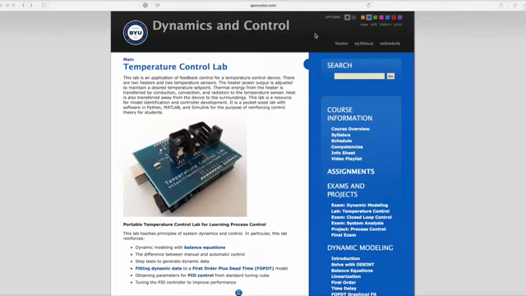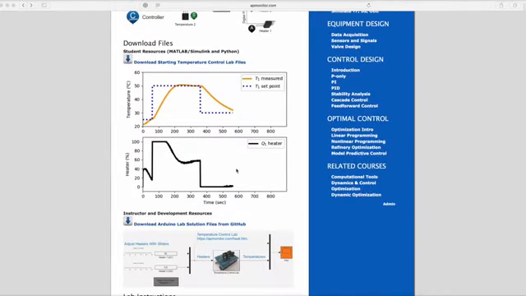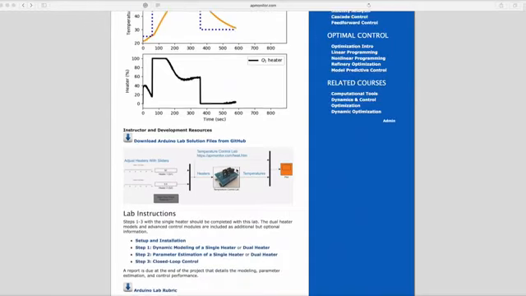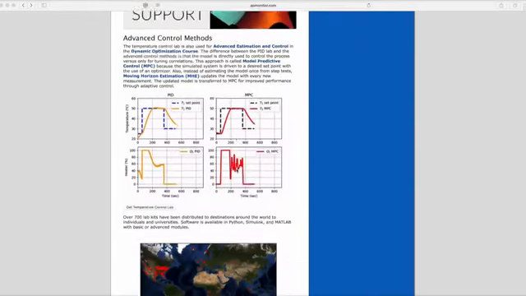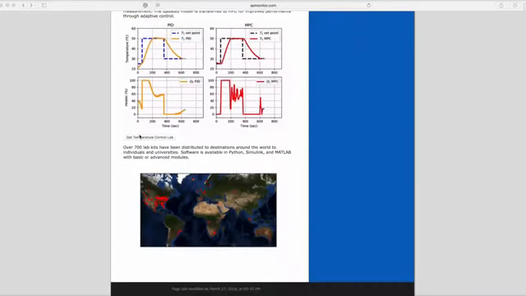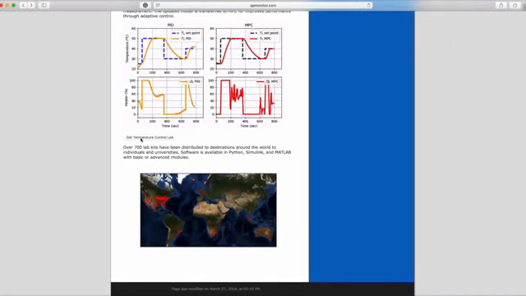Now, the temperature control lab that I was using was developed by Associate Professor John Hedengren at BYU. At his AP Monitor website, you can explore all of the different ways to learn control theory using simple hardware like this. If you don't have hardware to play around with, it would be a good engineering exercise to try to build one yourself. It doesn't have to be temperature related.